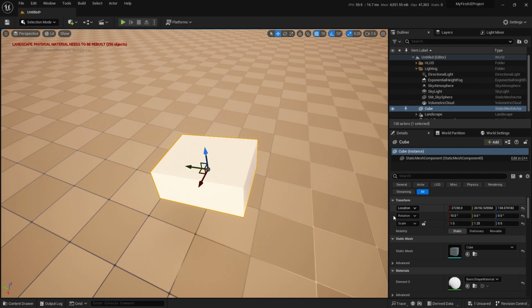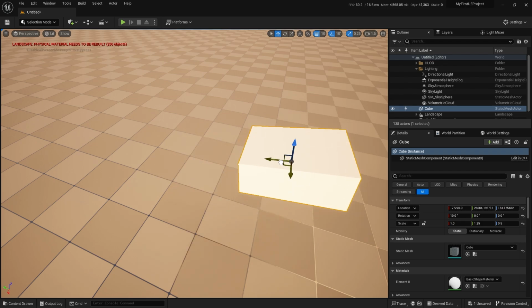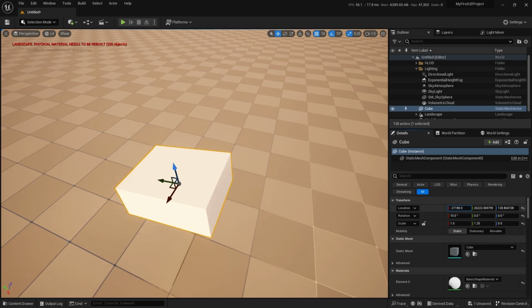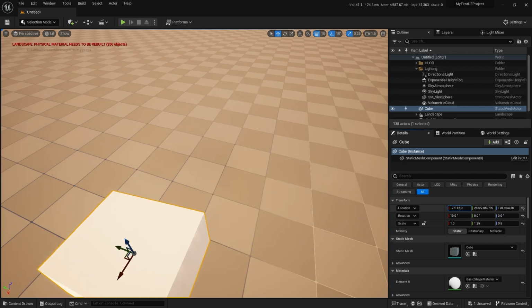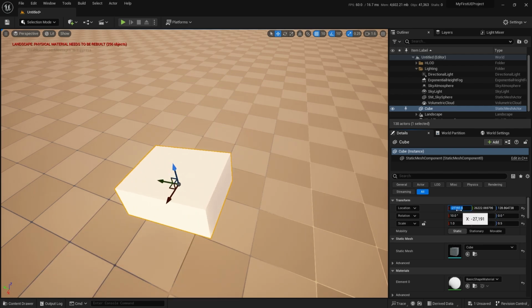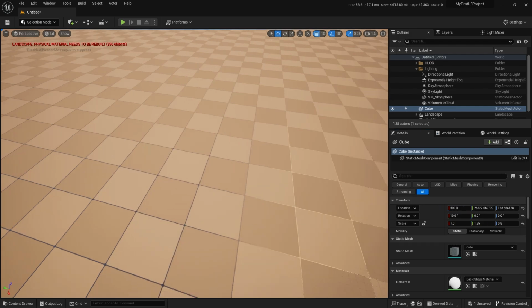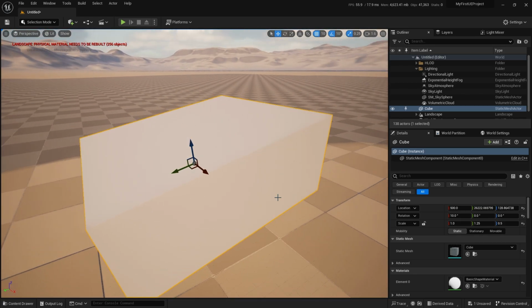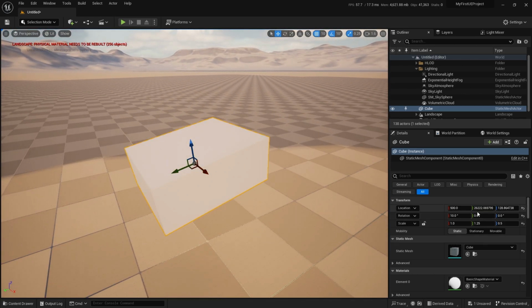All the objects in the world have a transform property, which is the location, the rotation, and the scale of the object. As I move here, you will see that the properties are changing. So it means I can also change here by holding the left mouse click and just move around. Or I can type a number like, for example, 500. And if I lose sight of my object, I can just press F again to see where it is. I can use both ways.